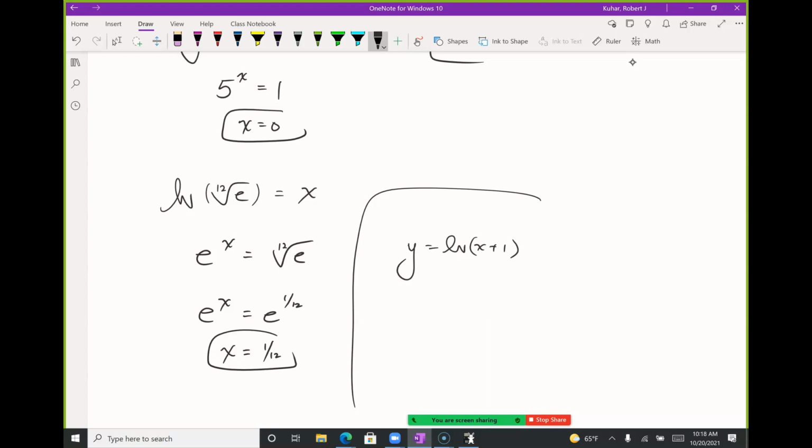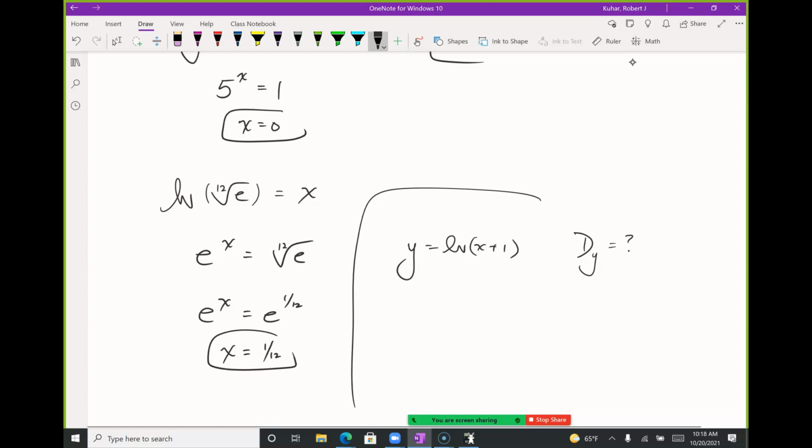Are you trying to find the exponent, like the exponential function? Exactly. Switch it to the exponential function. So if I want the domain of this, right? So the domain of y is my question. What I can do is look at the range of the exponential function, and that's the domain of this one. So how do I translate this?